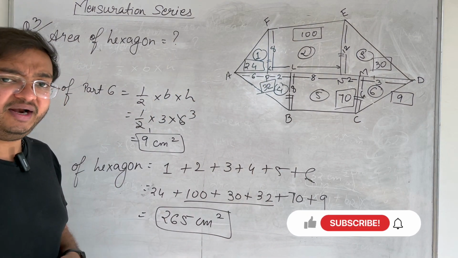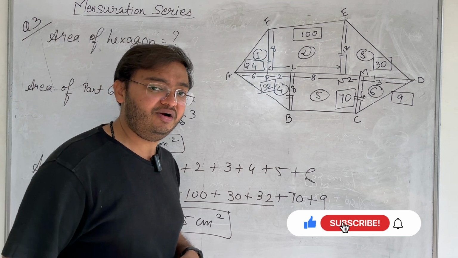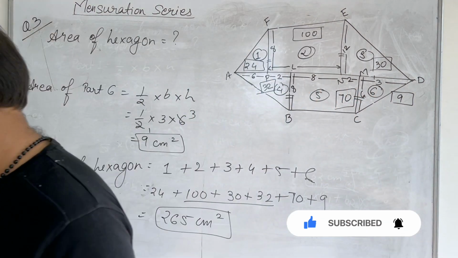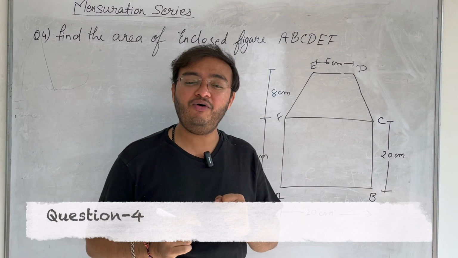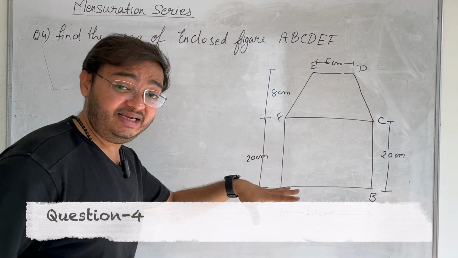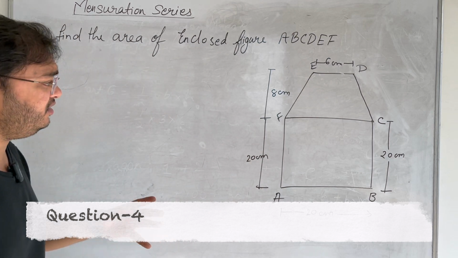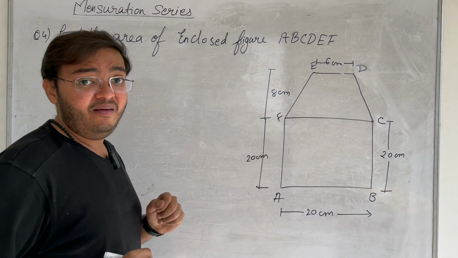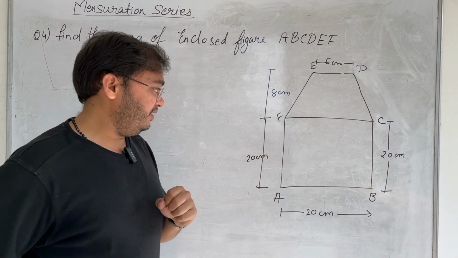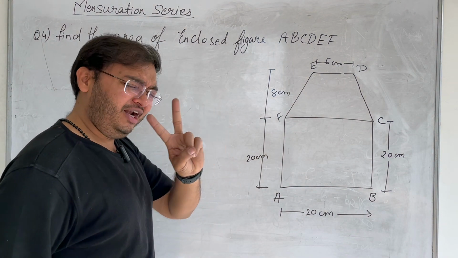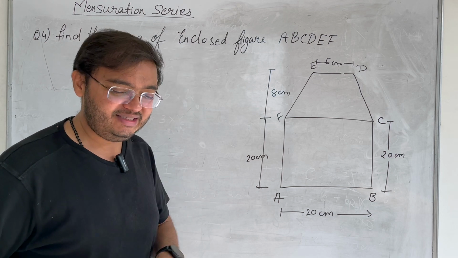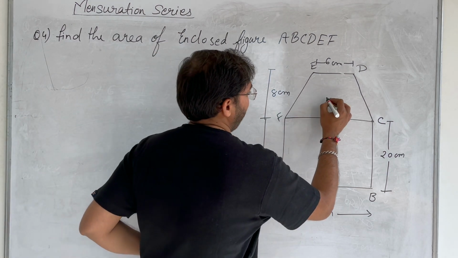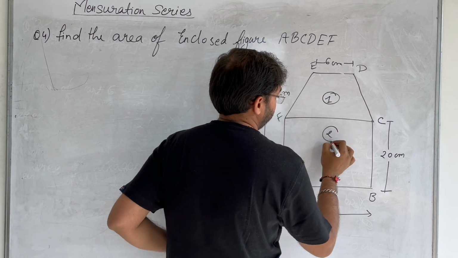Let us take one more example of an irregular hexagon to make your concept more clear. So here is the fourth question. You can see that once again I have taken an irregular polygon. In the third question I had taken a 6-part irregular polygon, but here I have taken only 2 parts to make it easier for you to understand. This is part 1 and this is part 2.